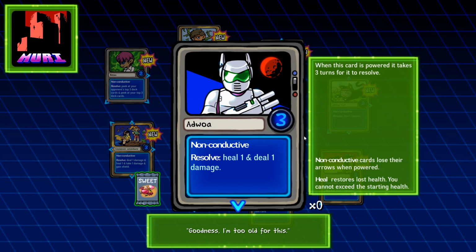Adwa from Murray, or however you pronounce that name. Goodness, I'm too old for this. Resolve, heal 1, and deal 1 damage. Kind of fitting for back in Card City Knights 1, where Adwa was like an attack and revive card, and you could use her for either one. If you revived with her, you removed all of the cards on your board or something. But that's actually not too bad, just 1 arrow, but heal and deal 1, that's like a double. That's a twofer.